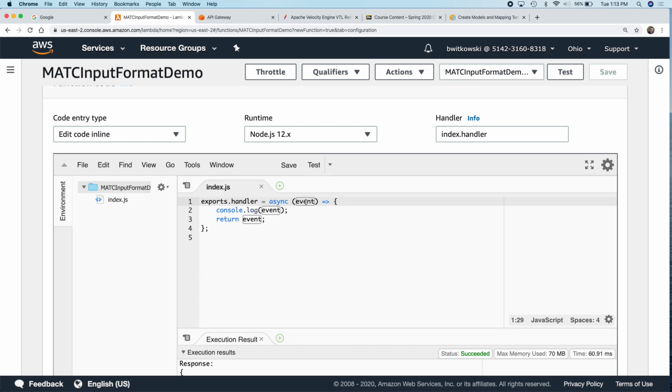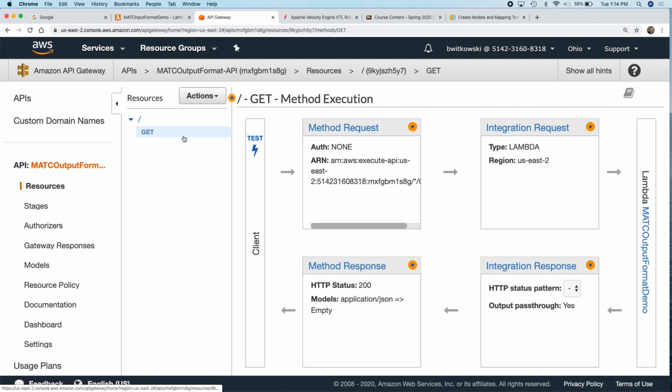And in theory, our application would take that student and insert it into some kind of data store, whether it's Dynamo or some other relational database. Okay, so I have this new function, it's working. What I want to do is in API Gateway, I want to wire up another HTTP method.